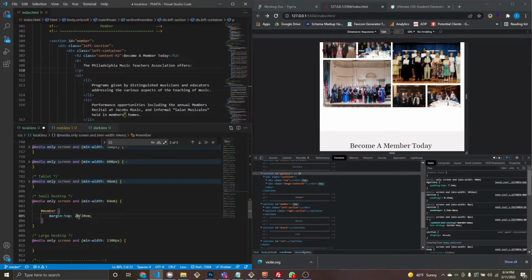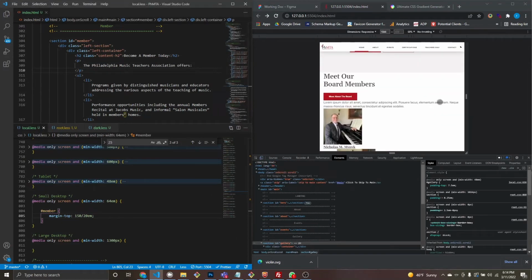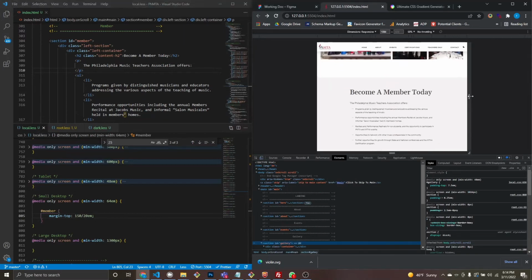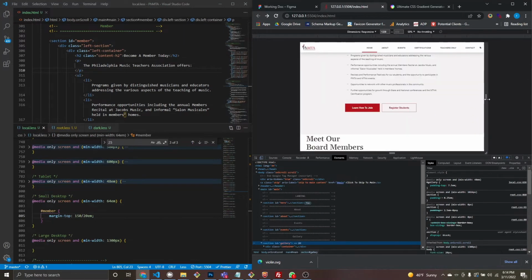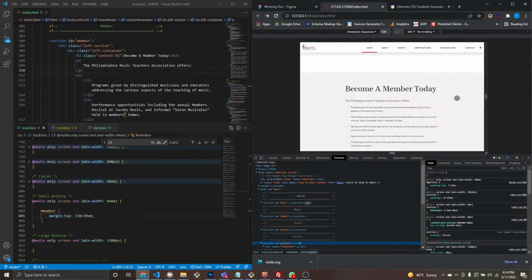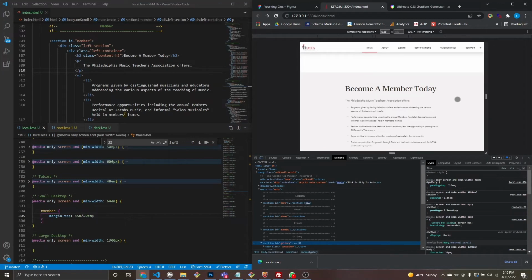Let's just make this 150. Seems like a little much for now. And then I don't think 1200 is big enough. I think 1300 is where we do our side by side and scale it.